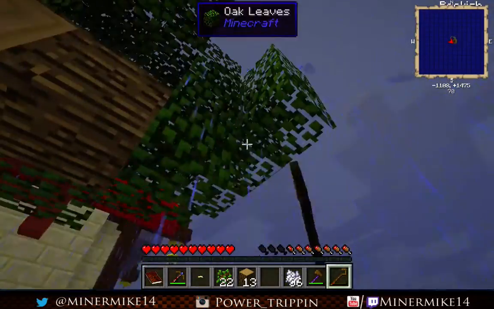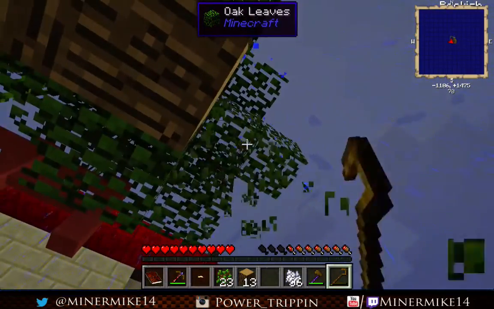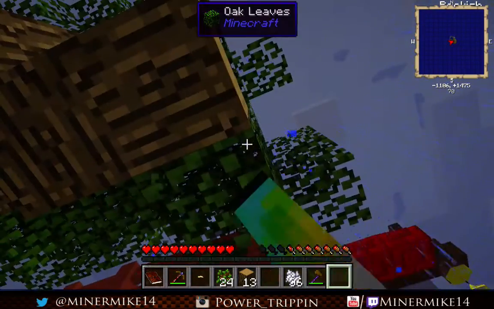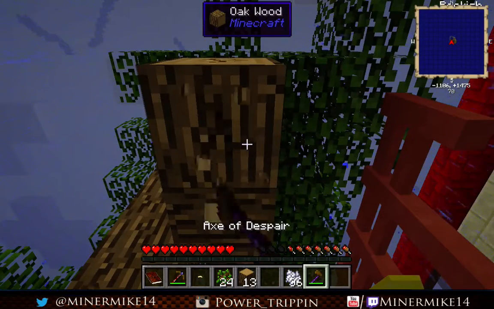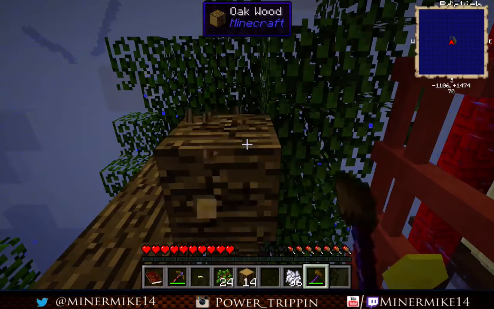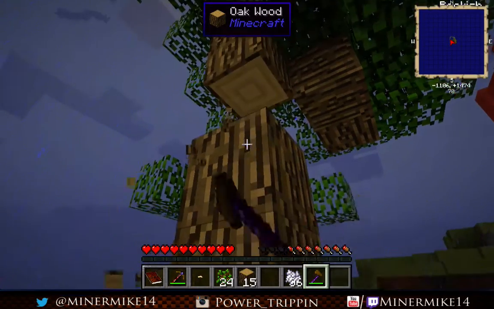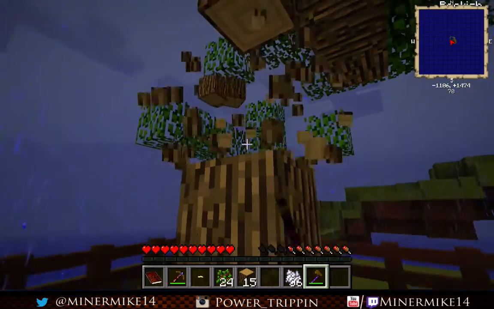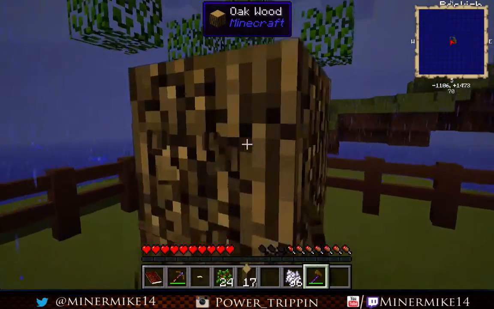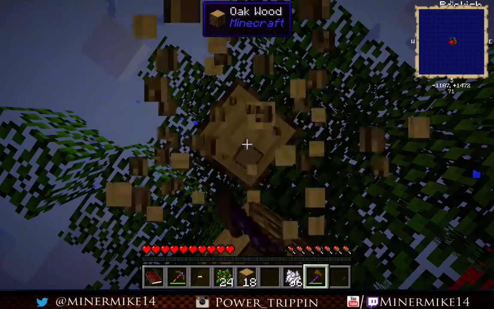And as you can see on my third slot, it's a little worm. And what that does is it will turn the leaves into like string leaves. It'll infest all the leaves and it'll spread to the whole tree. And yeah, so that's what that's going to do for us. But it has to be on a newly grown tree. So I'm going to chop this one down real quick.